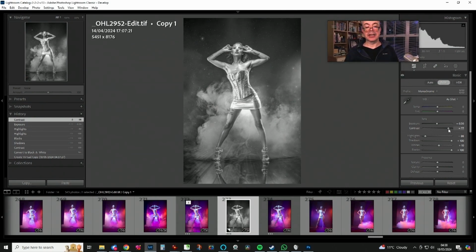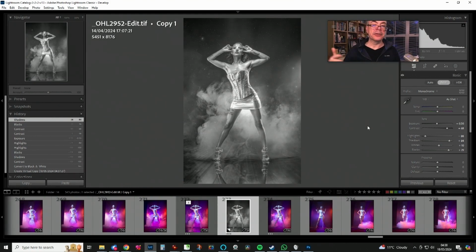We'll dial the contrast down a little bit and bring the blacks down and the shadows down. Unfortunately, because this is global, you can't do a sort of amount to this adjustment. I suppose I could put a gradient over the whole thing and then do the same adjustments, but then it doesn't quite work the same when you do that.